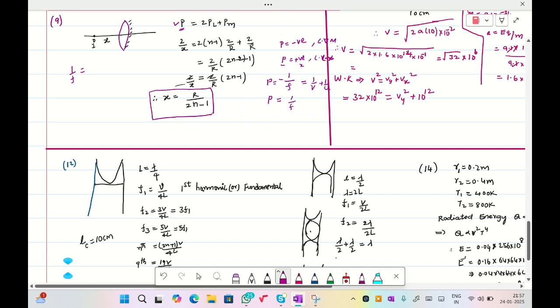These are the steps for how to calculate the problem immediately. Now here, object distance and image distance are both the same, and there will be a minus, so that equals minus 2 by x. And power I said is positive, therefore minus of minus 1 by f equals 2 by x; I have taken it directly. 2 by x is equal to 2PL. PL means 1 by fL. 1 by fL, you know, is the lens maker formula: n minus 1 into 1 by R1 plus 1 by R2, which equals 2 by R.